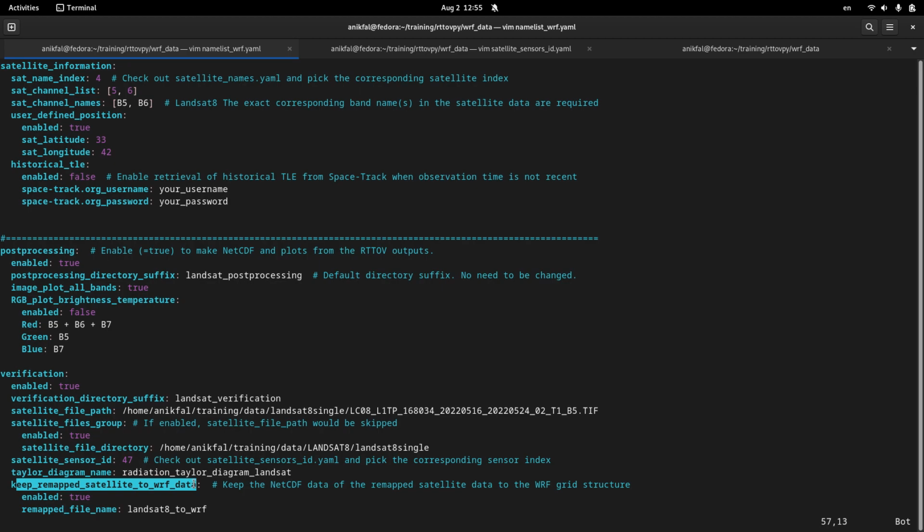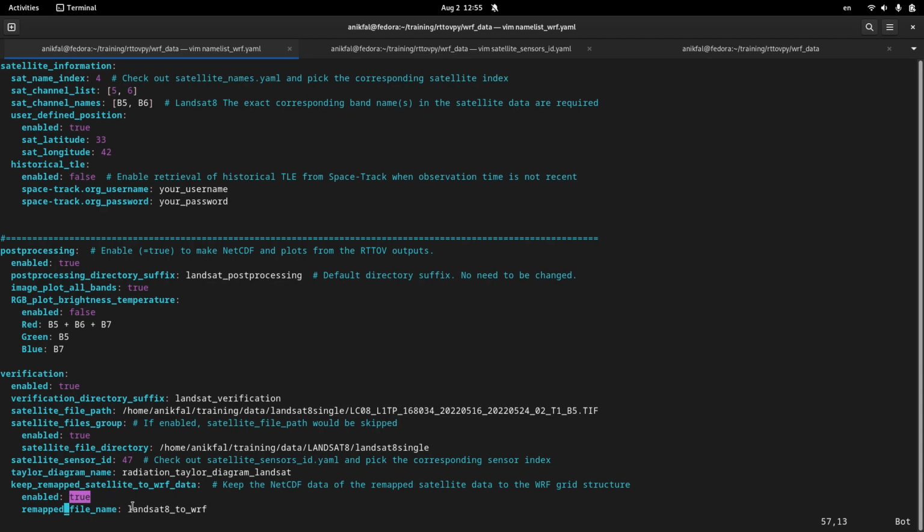Then when it is regridded on your WRF domain, it's possible to compare two matrices with the same size. But here you can keep the remapped or regridded satellite data on your WRF domain because you may like to do further analysis or a statistical analysis.